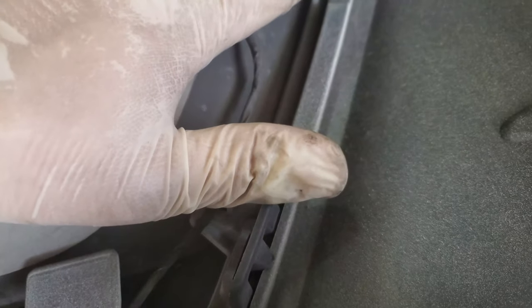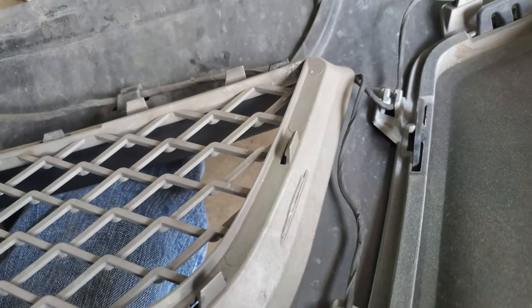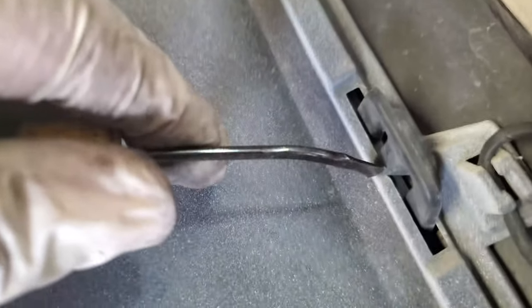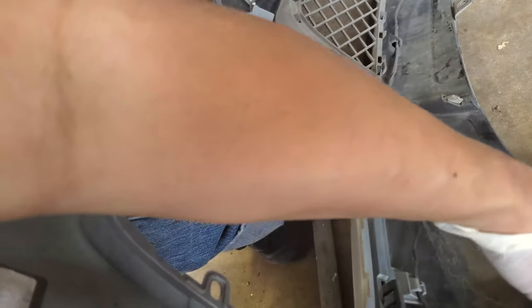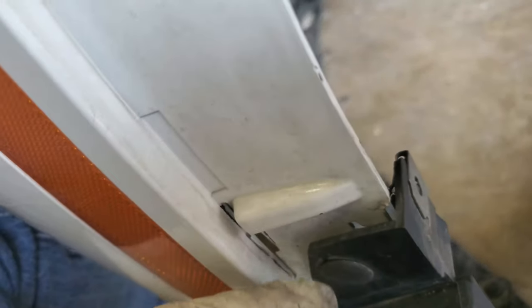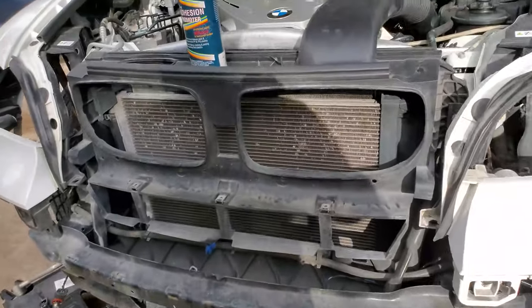But I'm gonna disassemble the black trim and clean it, and then repaint it. The example here. Hope I can do this with one hand. You push that like that. You see how it tucks in? And it comes out like that. Before you can get to the clips here, you have to undo the initial side buttons here with the trim tool remover.